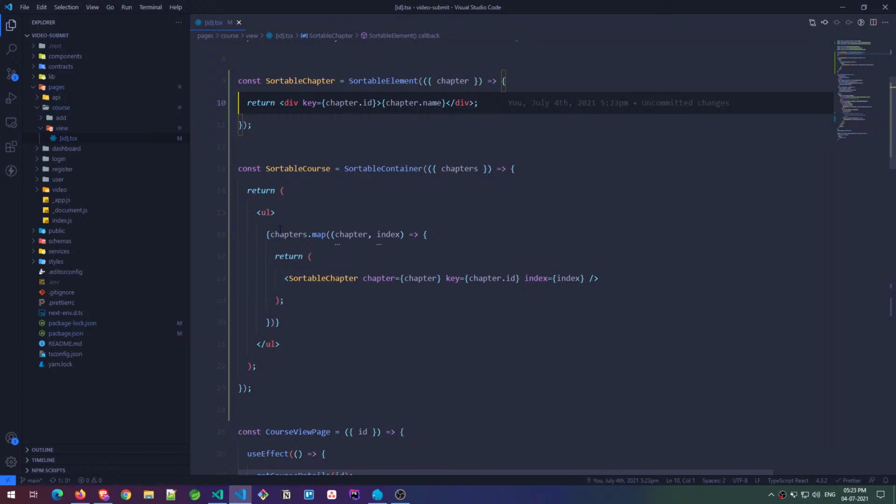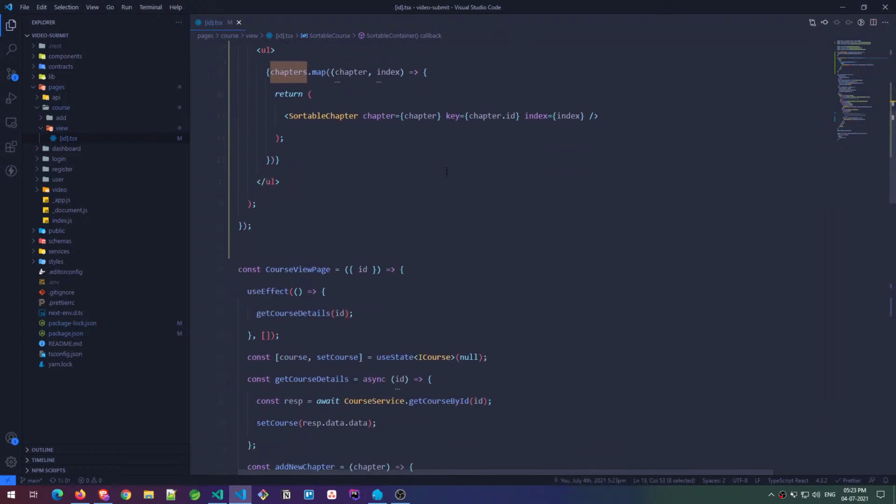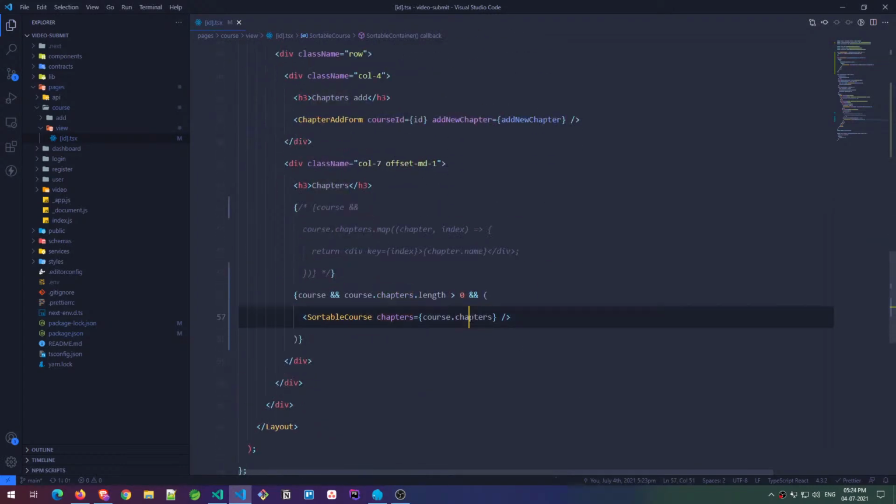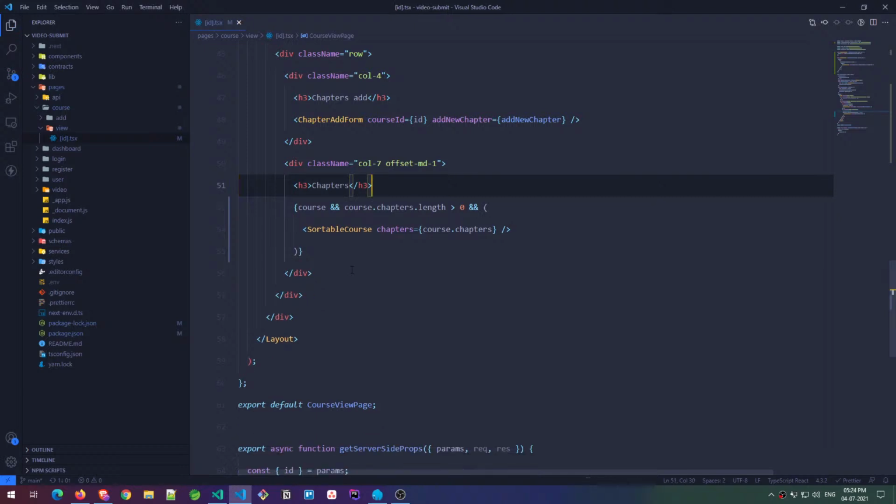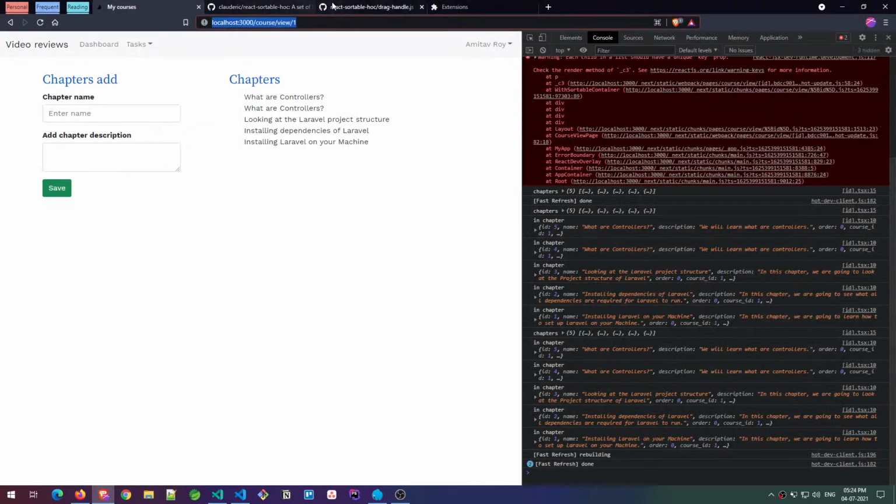We are rendering this item, this map is taking the chapters from here, which is part of the state. So if we don't update the state, then how will the component readjust? Okay, so now let's go to the documentation.